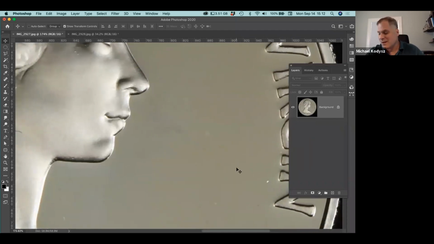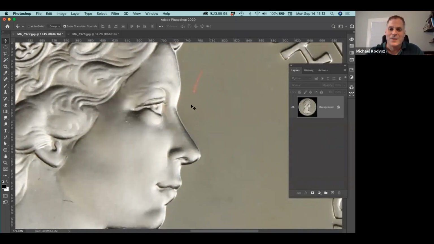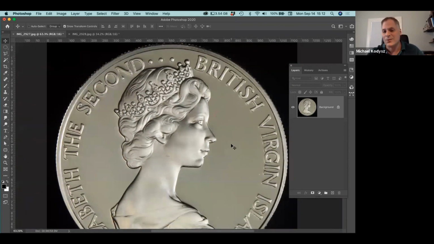And as we discussed in the lecture, in terms of ethical considerations, if this was a coin that was for sale, I think I would want to leave it alone, or maybe gently remove this fiber and then rephotograph it. But let's say this is a coin meant for a newsletter, where you've got an article discussing these types of coins, and this is meant just to represent the type, like the cover image. I think it's okay to go ahead and do some retouching like this.